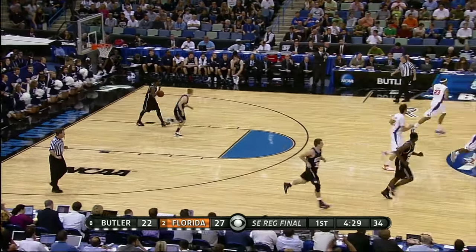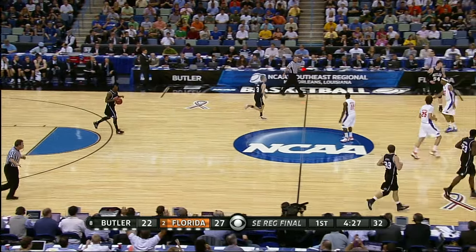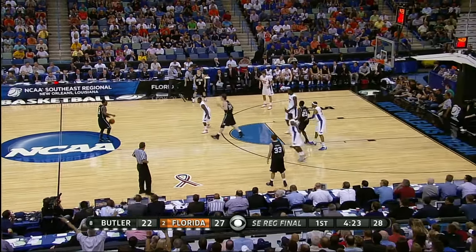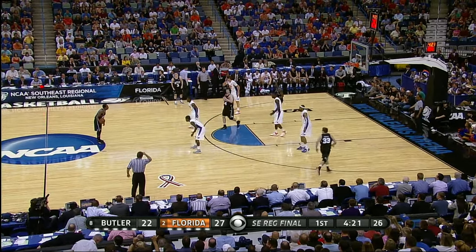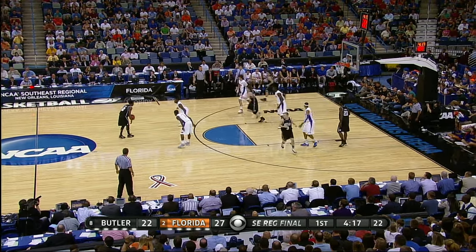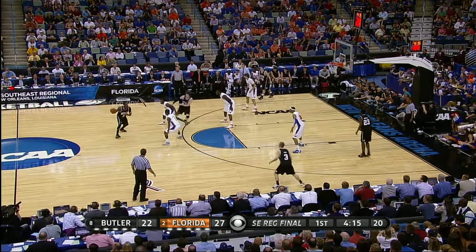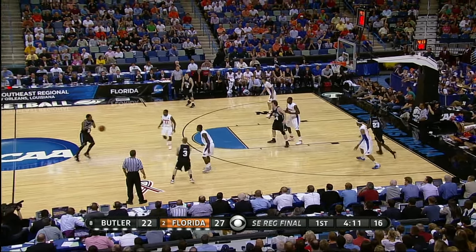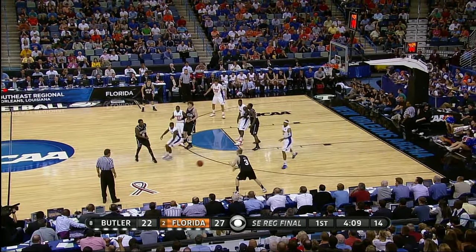The Gators can move when they want to, 27 to 22. And Gus, I would agree with you to some extent about Van Zandt, but right now he's running the point. He's got to get everybody involved. Forget getting everyone involved. With Mack going to the bench for that ankle injury, you've got to be aggressive offensively, especially with him doubling down on Howard. They need another scoring option.